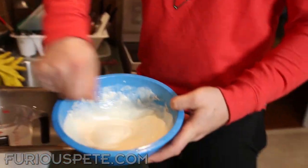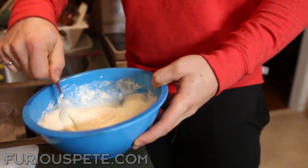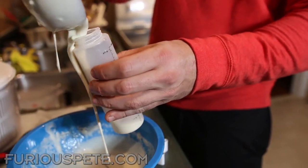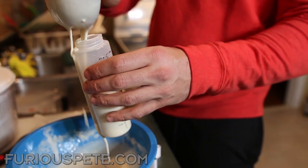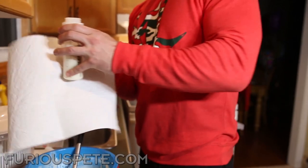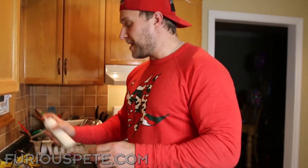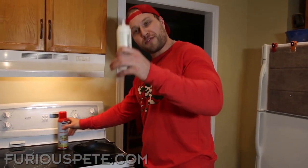We all love pancakes in the morning, and when Christmas comes we want to be in the festive spirit — so we're going to create some Christmas pancakes! I have some typical pancake batter you can find at any grocery store or make from scratch. The first tip: you're going to need a little condiment container. Fill it all the way up and make sure all the chunks in the pancake mix are nicely mixed up to avoid clogging.